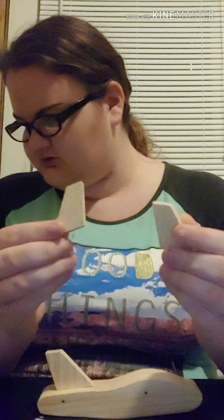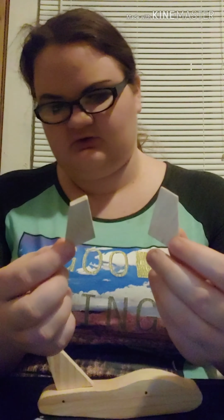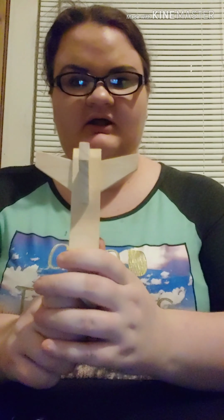It's a big one. We'll start with the top wing. Put it down. So the two little bitty ones, this on the back. So okay, we got the back done.